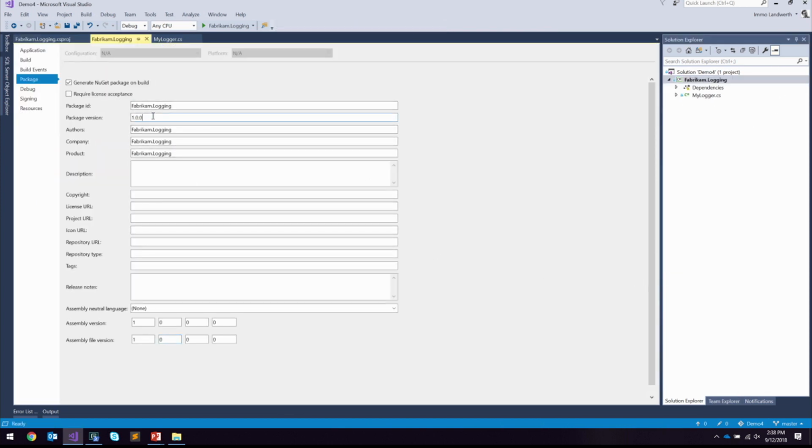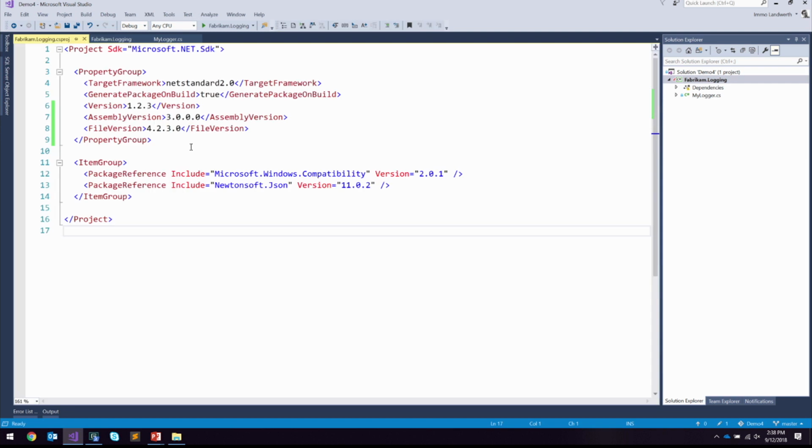And now that looks much, much better what I expected. OK, so 3.0, 4.0, hit save, go to the project file. And no surprises there, they're just persisted in the project file. Now, if you want to tie them to each other, it's very simple. All you have to do is use MSBuild. You can just say, you know what, I want this version to be the same as this version. So all you do here is basically stuff like that. So no real surprises there.